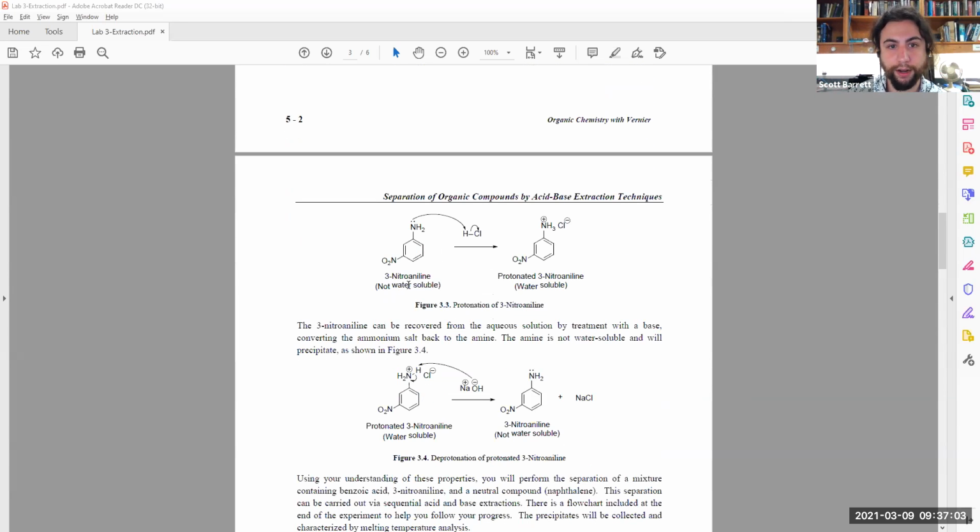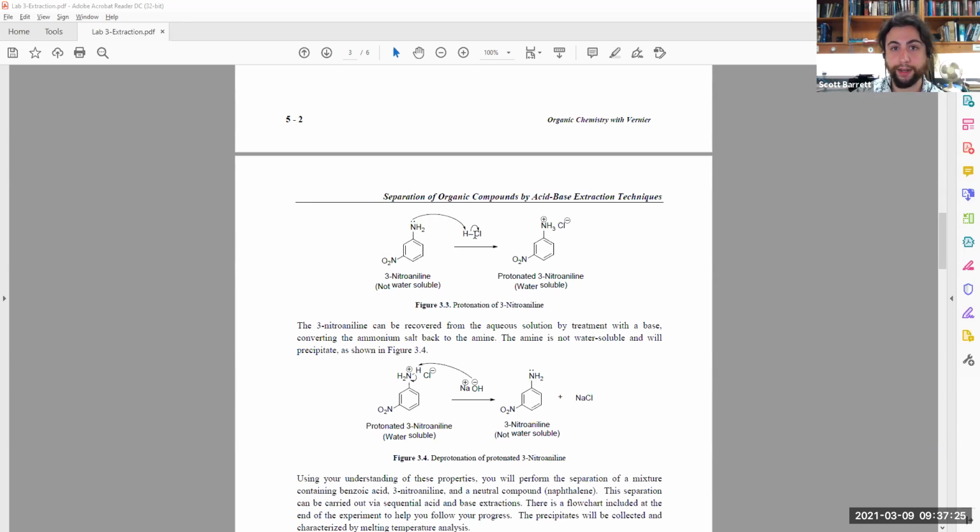So going forward here, you can see the 3-nitroaniline. You can ignore the nitro group. That's just so that you don't get too clouded with so many images. I know that looking at organic chemistry can be daunting. Sometimes you see a lot of structures and you're like, oh my gosh, what is all of this? It's a benzene group, it's a nitro group, but those are not the important thing. The important thing here is this amine.